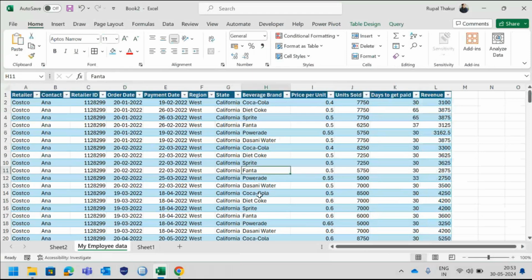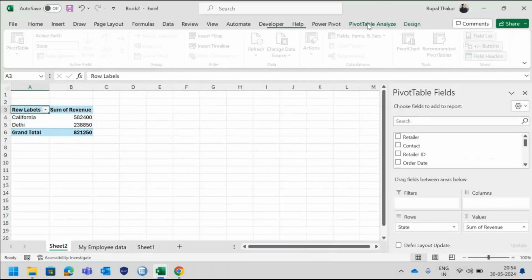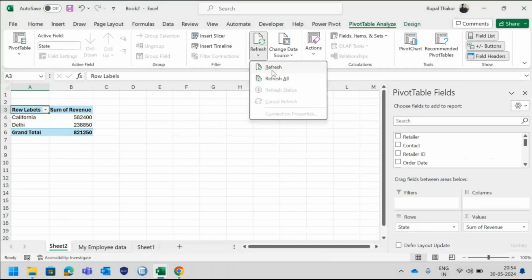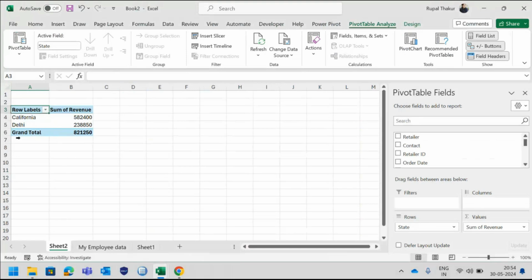So if a file is inserted into that particular folder which you extracted at the initial stage, it will be automatically updated, right? That fourth file will be a part of your table itself. So let's say you have a table, right? We had this table in Power Query, we made the changes, then we loaded it back to Excel. After that we applied the pivot table on it. So go to Pivot Analyze, and all you need to do is click on Refresh, and if a file has been inserted into that folder, then you do Refresh All, so the data will be reflected over here. So that is the magic of Power Query.